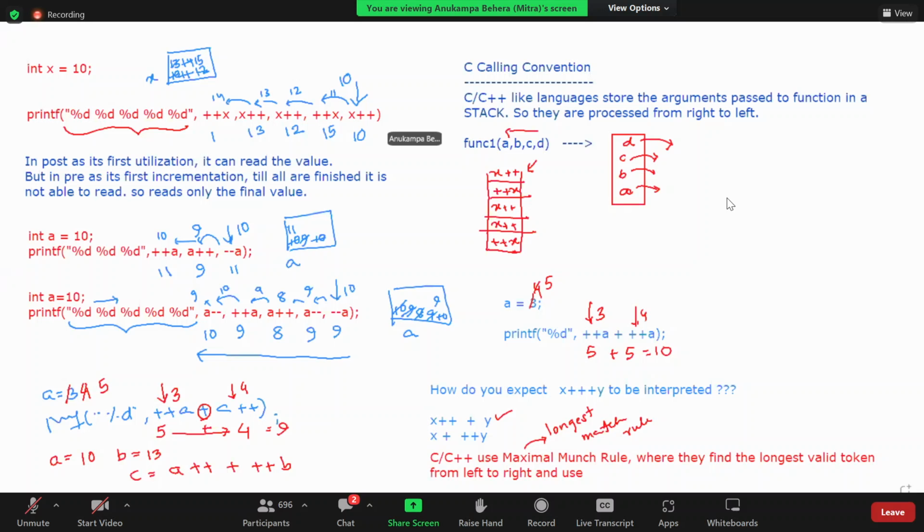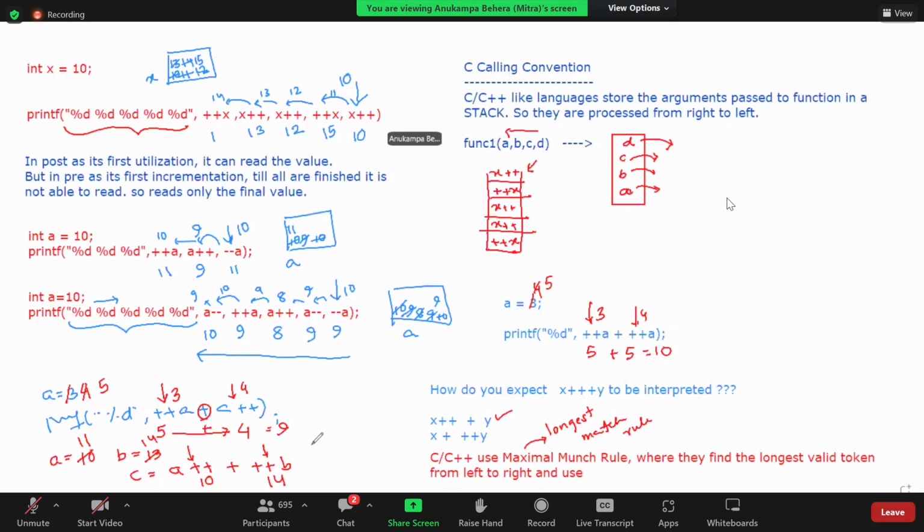ए बी का तो कोई सोचने का मन ये ही नहीं है, क्यों? Because A will be incremented, B will be incremented, right? So this will read this. How much it will read? 10. The value becomes 11. Plus B. It will make the value of 13 as how much? Sorry, this will be made as 14. So this will be read as 14 also.